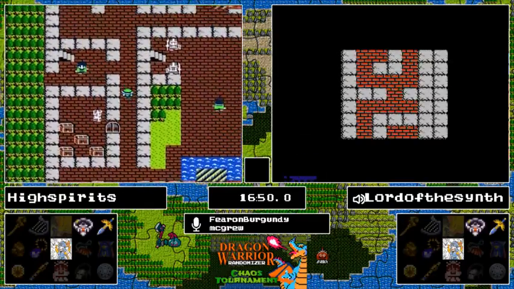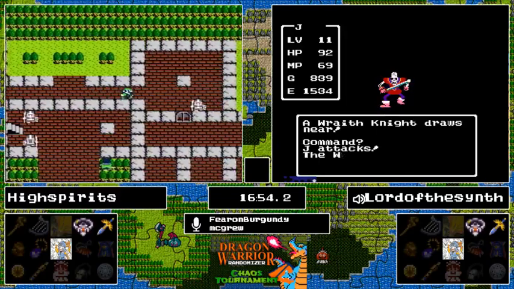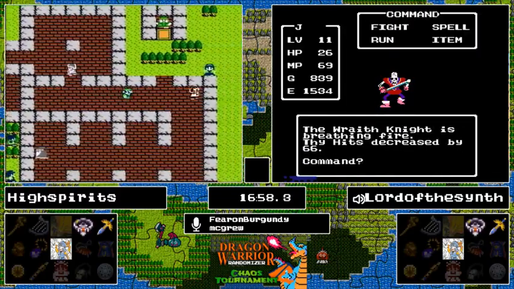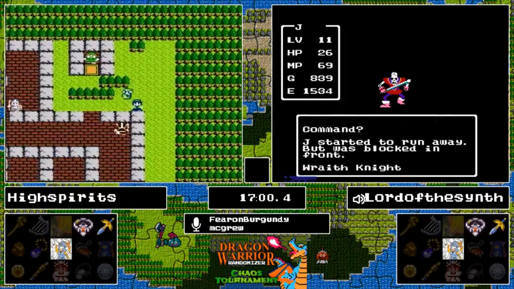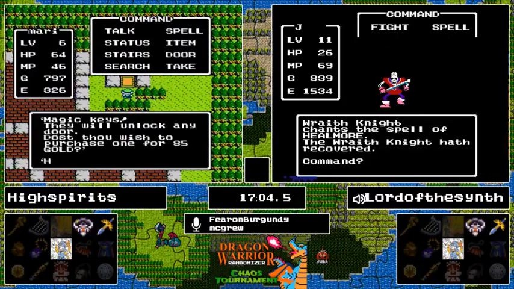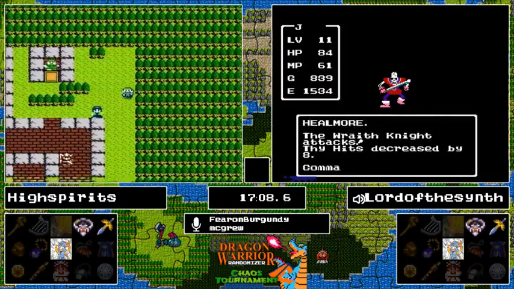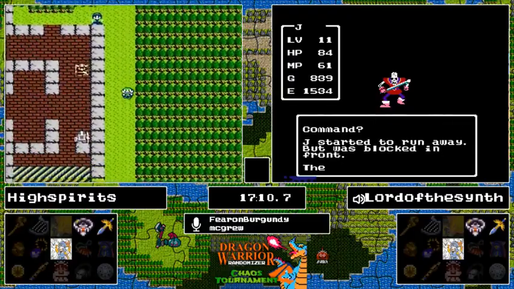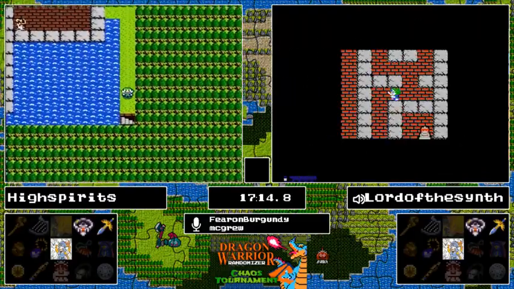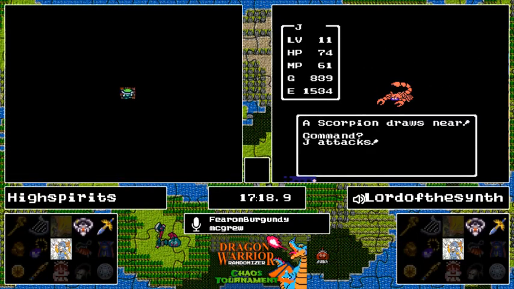Ooh, not a bad play early on, depending on... And he encounters the Guardian, the Golem, who just runs away. Golem is not in the mood today. Bravely brave Sir Golem. Dragon Lord did not pay him enough for this. Wow, and Wraith Knights with Dragon Lord Breath and Heal More. So apparently the False Guardian is Lord of the Synth able to get away.